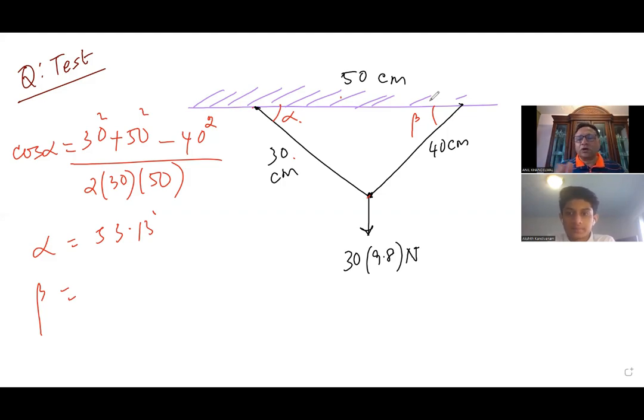Right. Now, once you do all this, you can find tension in the string also, right? So when you use tension in the string, then use the forces. Now we have got the angle. You get the idea? Now the second part of this question will be find T1 and T2. So when you have to find T1 and T2, you have already calculated the angles. Then you find T1 and T2. So that becomes the test question. You make twice the use of cosine law and then you use sine law. It makes good sense. This is a very good question from test point of view.